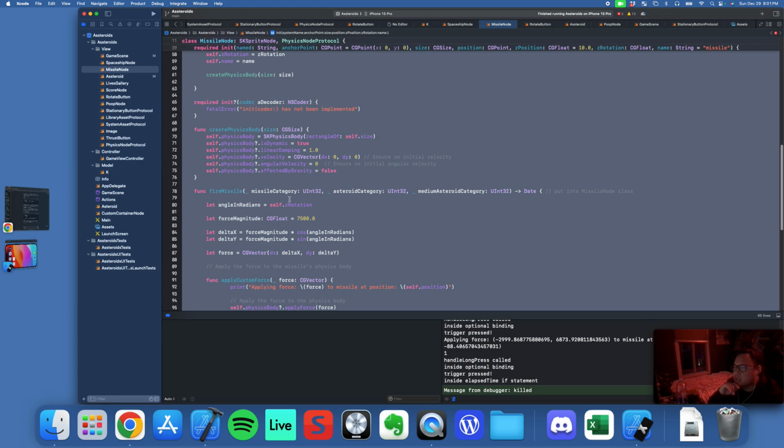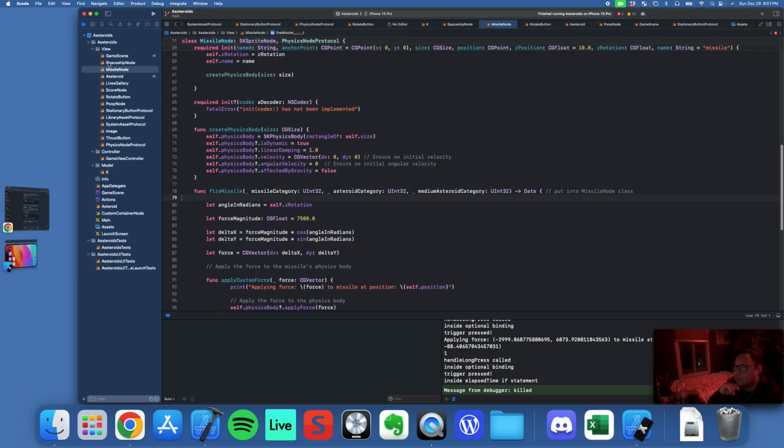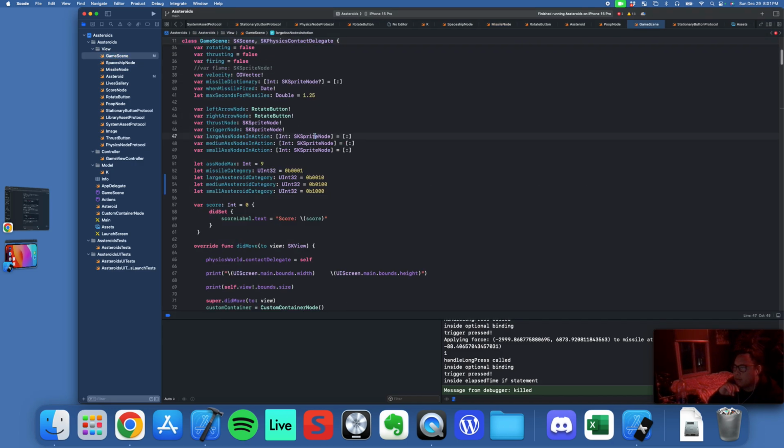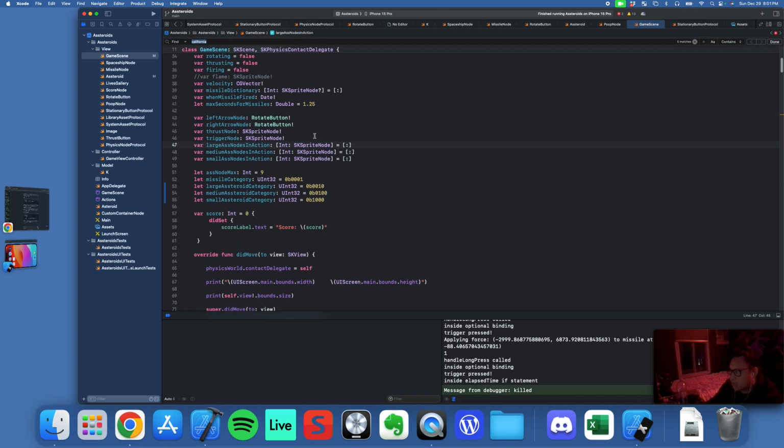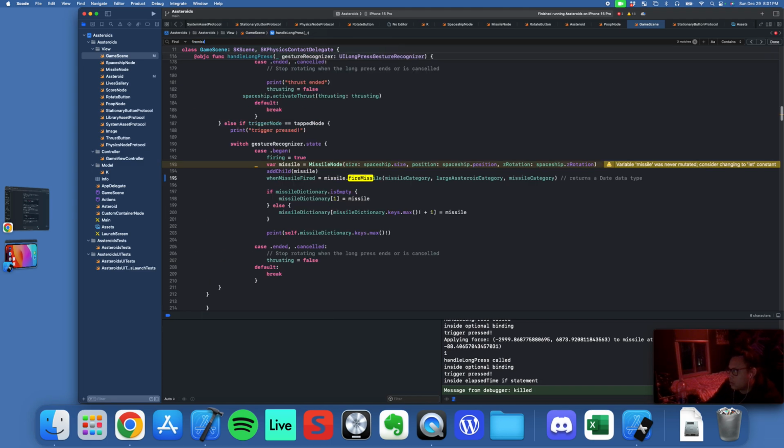Let's actually test if we have the missile in our game scene. Hopefully we don't, which means we successfully removed it from this game scene class and defined it in our game scene.